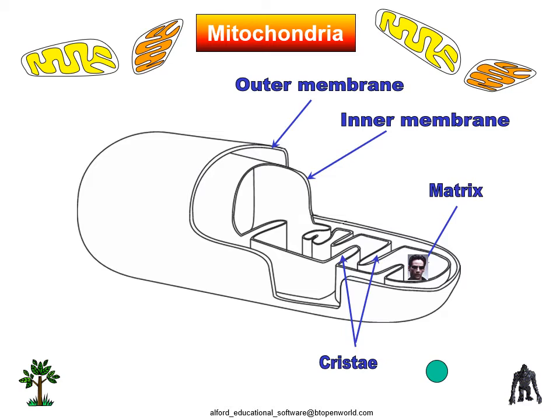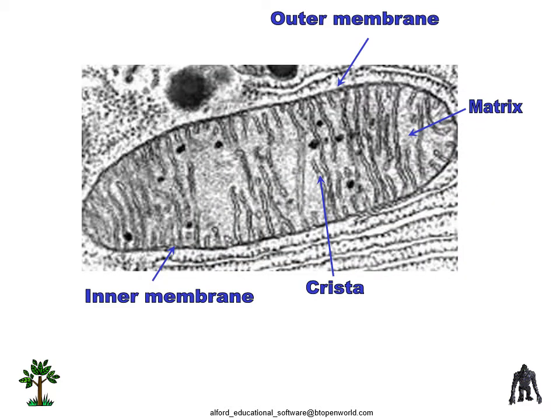We've got some cut through two-dimensional pictures as well. We are going to be able to hopefully identify mitochondria in electron micrographs as well. So this is a picture of a mitochondria taken with an electron micrograph. Again, because it's got that high resolution, we can actually see the inner folds of the inner membrane, the crista, and we can even see some rough endoplasmic reticulum alongside here. If you look with these dots, we'll come back to that a little bit later on.